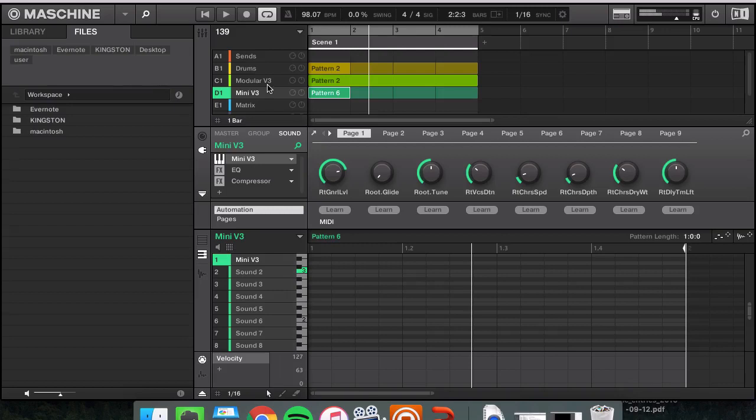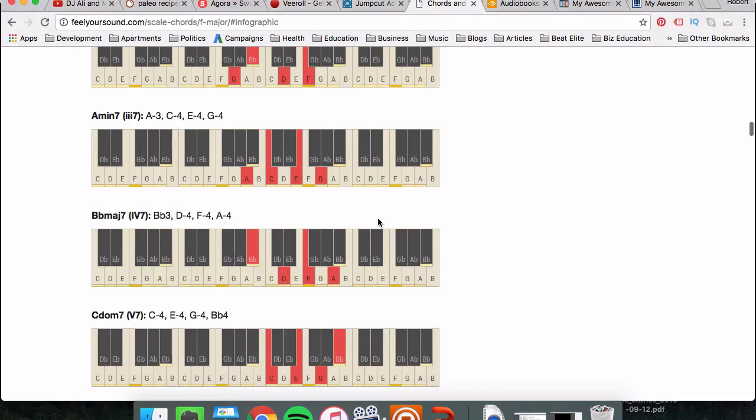All right, so that's pretty simple, guys. I just figured out a melody using just a chord chart, and I'm going to link that up inside of the notes in the description for this.